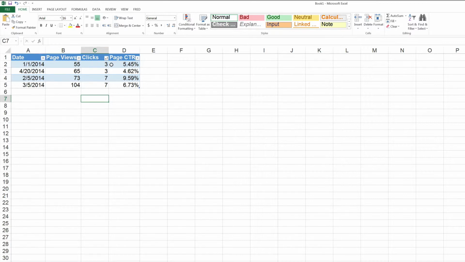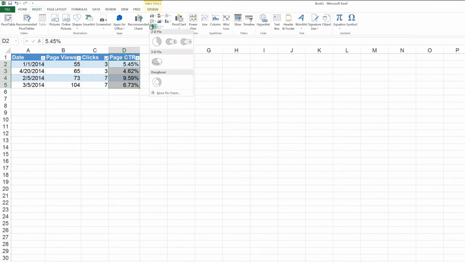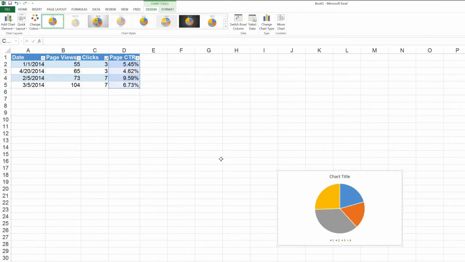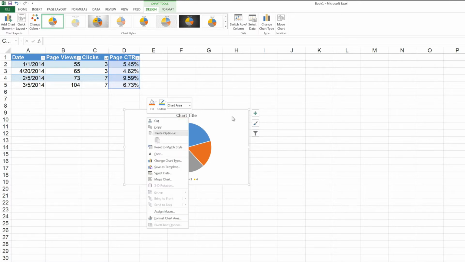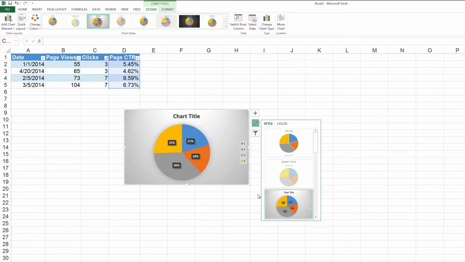As well, you can create charts from this data. So I might highlight this last bit of data and go to our charts. I'll go to Insert, and do this pie chart. And I'm going to change the style a little bit here to this one.